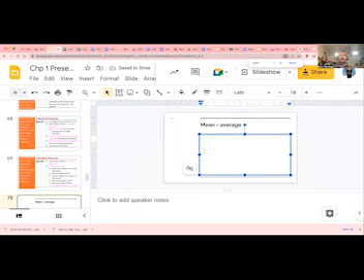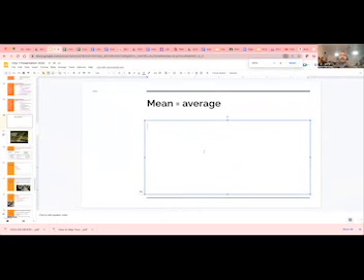So when I calculate the mean, I want to take the sum of the lengths and divide by the n, by the total number.